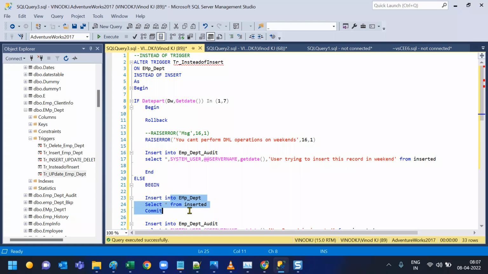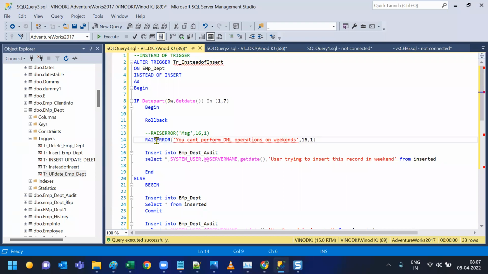And from an interview point of view, this raise error function will be very important. They'll ask, is there any function to raise a manual message, not by the system, but by the developer or user? So we have a RAISERROR function, and remember when you write this function, it is not 'raise' and then 'error'.